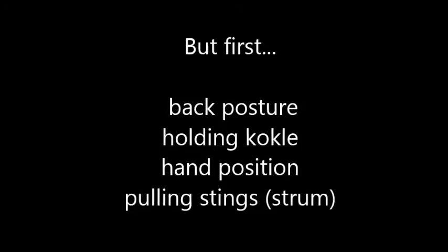I wanted to tell you before showing how to play basic chords how you should keep your posture when you're playing or learning the kokle, how you should keep your hands, and how to pull the strings.